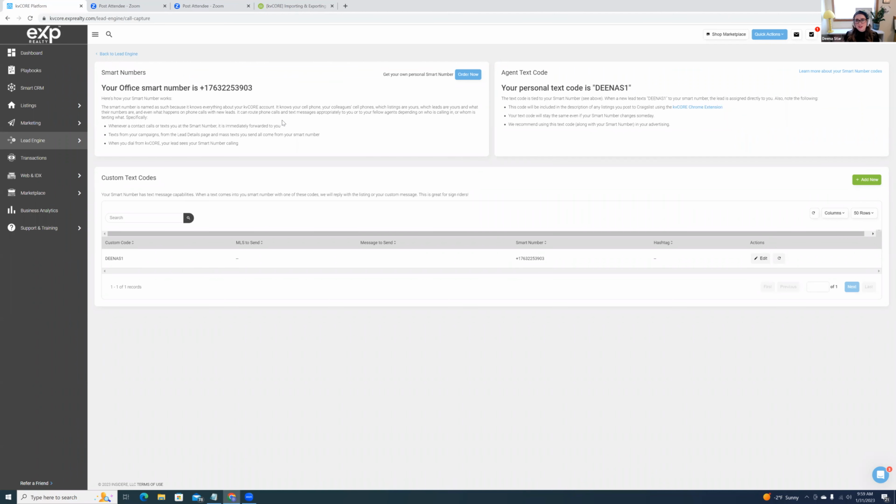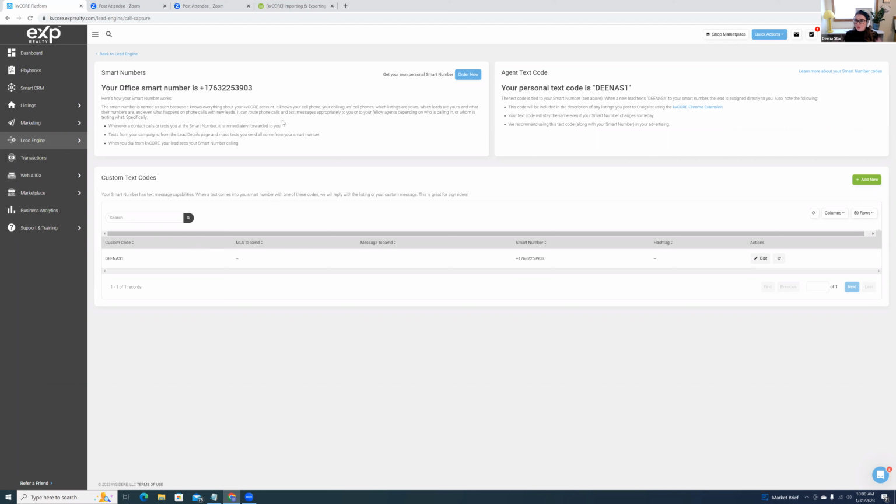So that listing that they drove by, they would get the MLS texted to them and they could view the photos. They get the listing in their phone and I get their number. So if you're interested in getting more leads through your listings, that is an opportunity you could use. You could also add a QR code at the bottom of your listing rider and people could scan that QR code and go directly to your website and it would ask for their information.